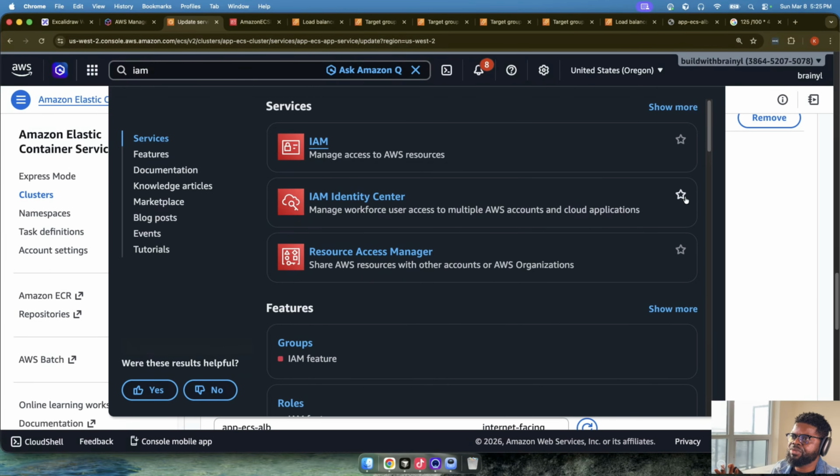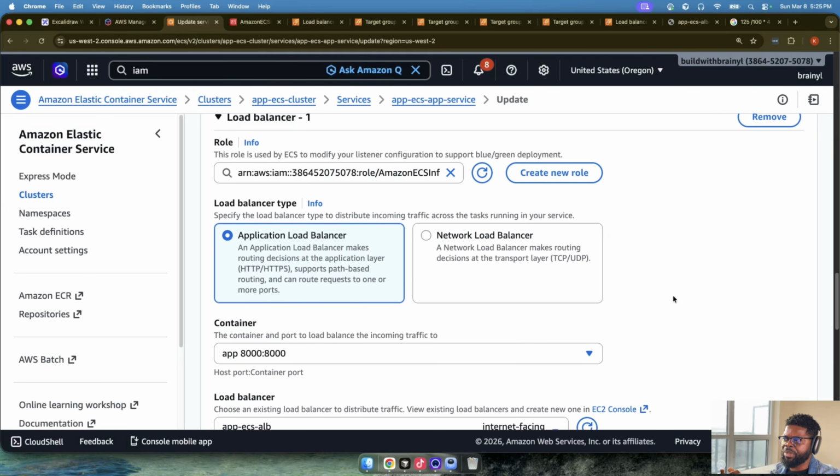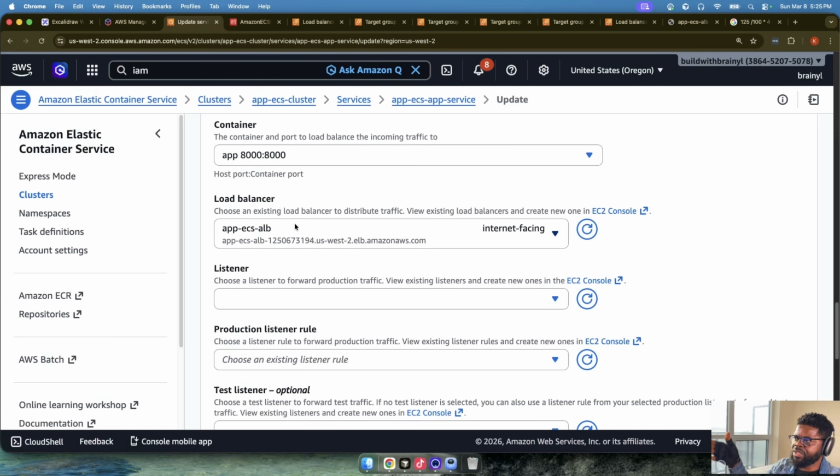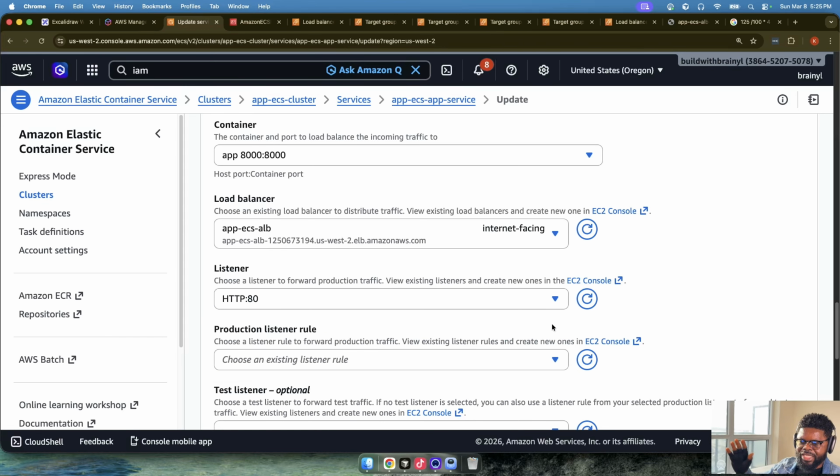Once you have that in place, that means we are fine to now do a rolling or a blue-green deployment, right? We already have an application load balancer we're using. We already have a load balancer, internet facing. The listener now is where you need to configure what is going to be the listener for the live traffic. So the listener is 80, right? We know that already. 80 is going to be the live traffic. That's really where traffic is still going to come from.